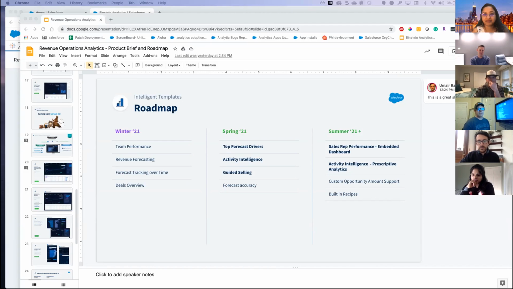Obviously the goal for all of us is to relate activity to quota achievement and be able to visualize that in a very clear way. I was just curious if that could happen in the future.